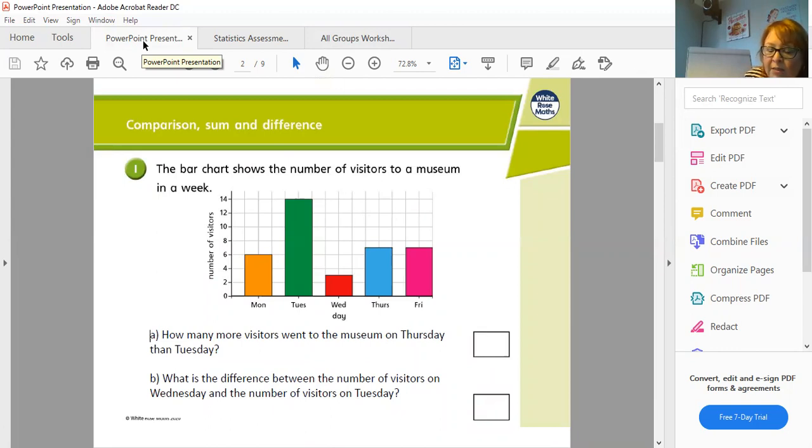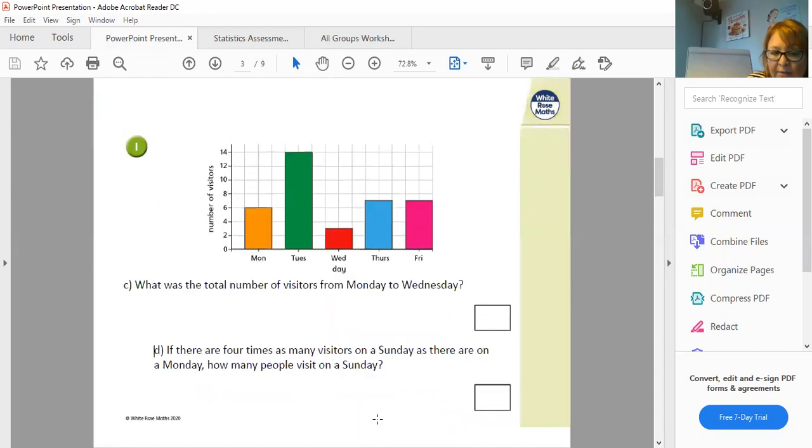So you need to read Thursday's and be really careful, because you can see that it's going between 2 labelled divisions. Now, if that's 6 and that's 8, what's going to come halfway between? That's right, it's going to be 7. So if I was you, I would write on, so on Monday, I would write 6, Tuesday, I would write 14, Wednesday, I would write 3. So I would write how many people on each bar, because that will be useful later, and then working out the difference. All right, so that's those type of questions.